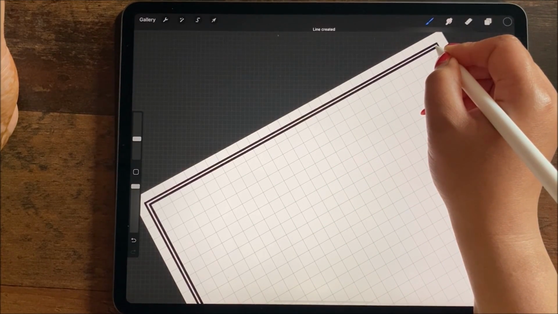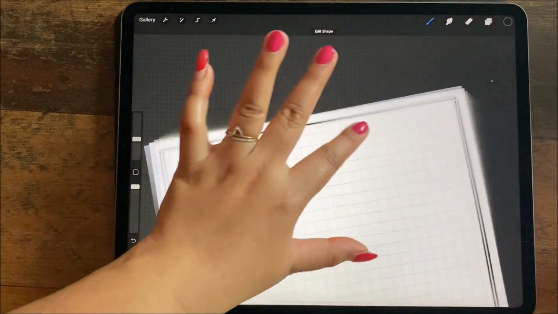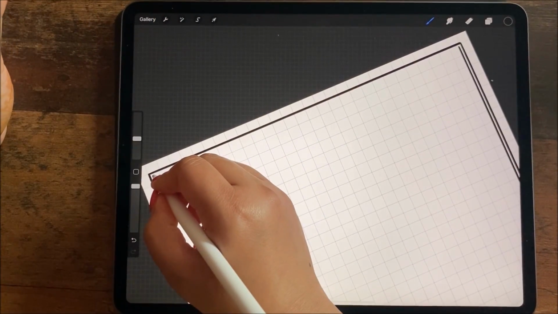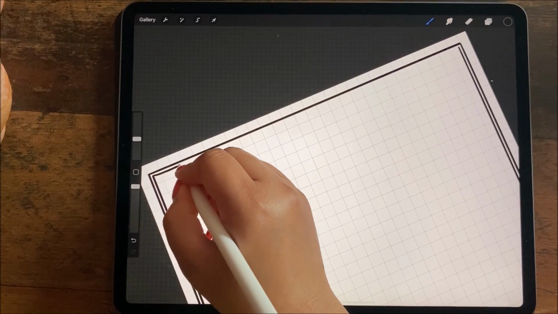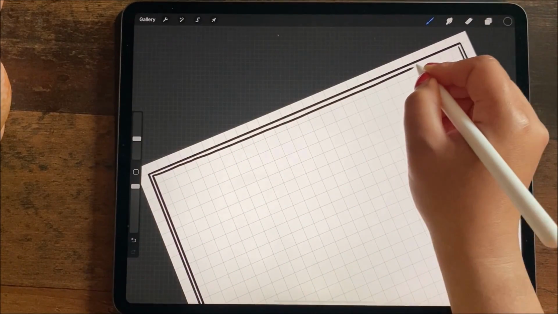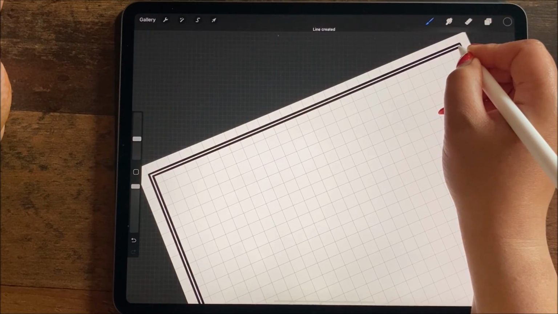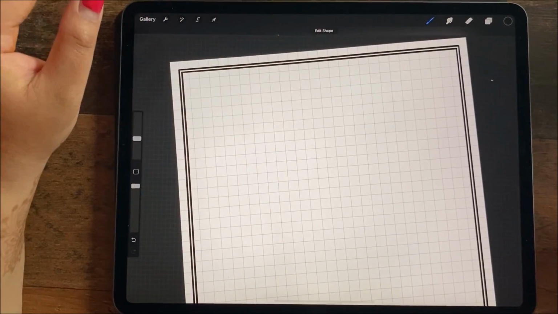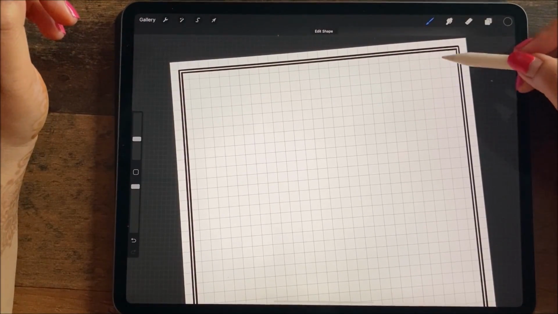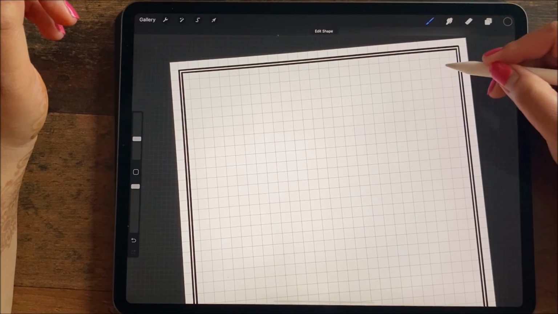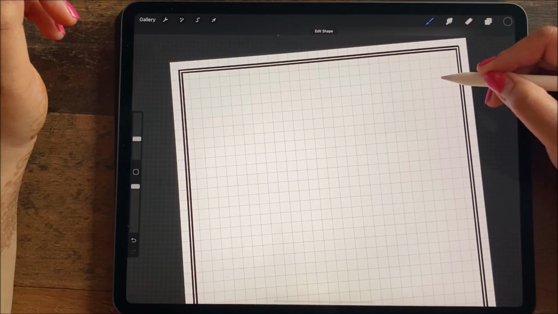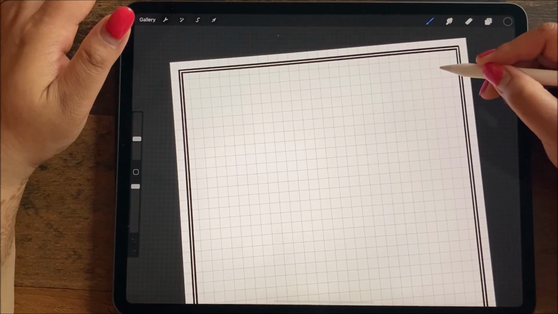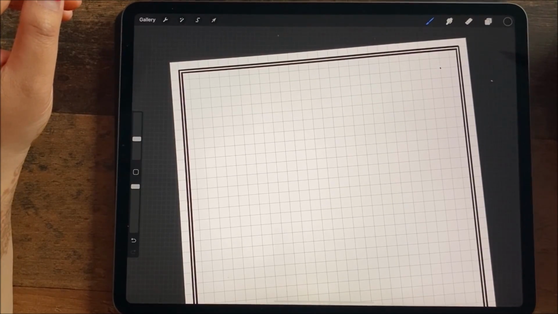So here we go, finishing the lines on all four sides. As I said, this is just for the beginners, and I'm going to share each and every detail with you. I'm going to show you exactly how I complete a painting or a drawing on a digital platform. And as I said, we can easily print them. That is the benefit of any digital art, that you can reprint them any number of times, and it saves a lot of time and effort. Now here the grid is going to help us to draw the border. I really love working with these 2D grids. They really are very helpful.